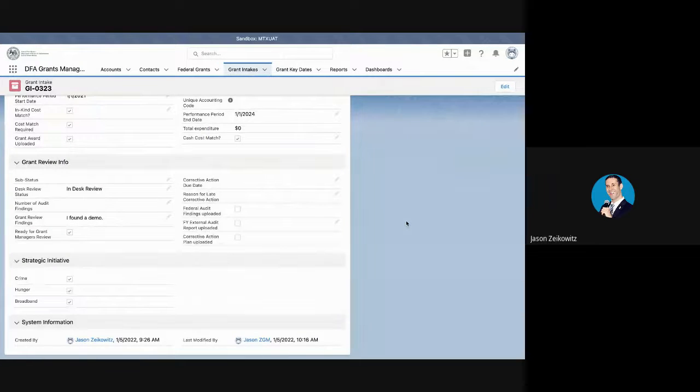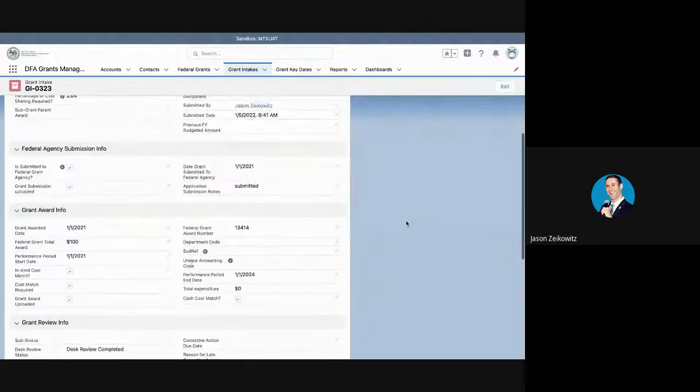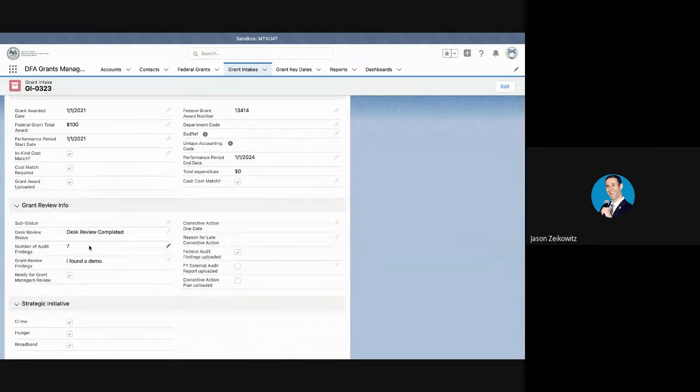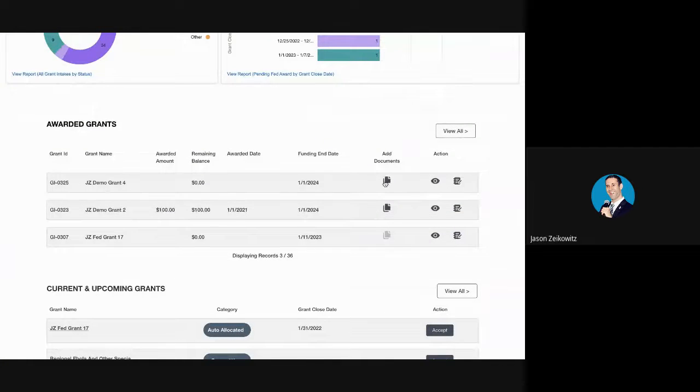I'm going to refresh my page. We see we have 7 audit findings, and this checkbox is true. So this way I can review the grant intakes with federal audit findings and see those audit findings. Next step, we're going to update our FY external audit report.